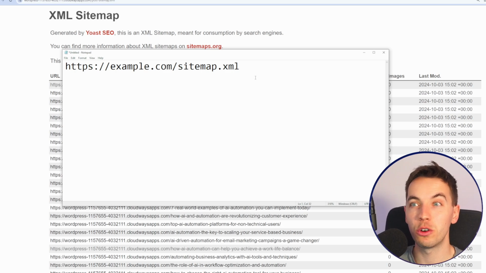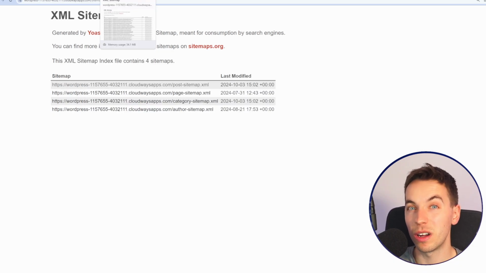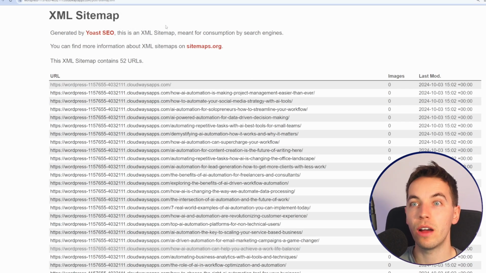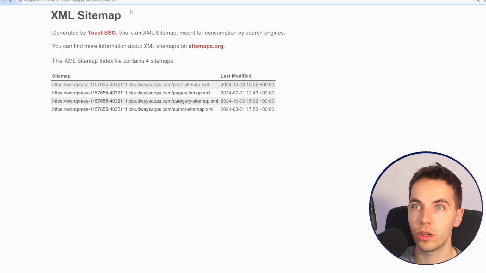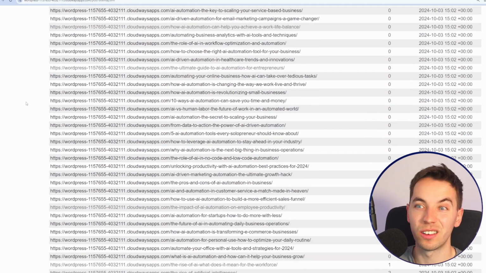There are a few different URLs, but if you add sitemap.xml or I think wp_sitemap.xml, you should find it. I believe it's now included by default on WordPress. And if you have a plugin such as Yoast SEO or Rank Math, they'll generate their own XML sitemaps. I'm using Yoast SEO on this sitemap. So when I go to sitemap XML, I'll just click on Post Sitemap and I can see a big bunch of example articles here.